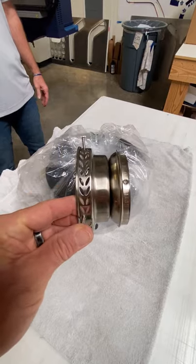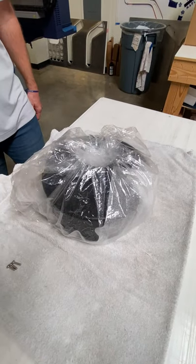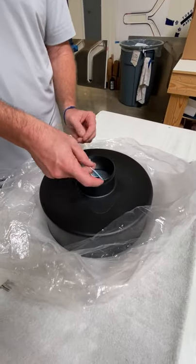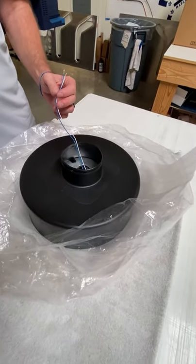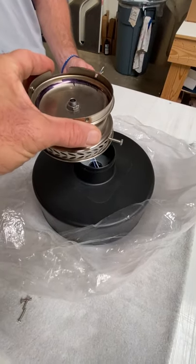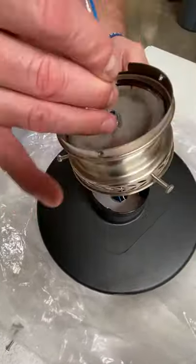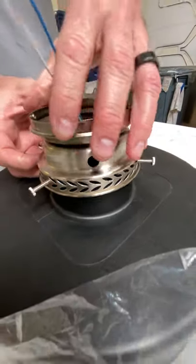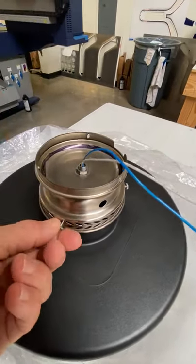Next, we're going to take the light fixture kit and insert it on the top of the hockey puck light fixture. Remember when unwrapping it to place it underneath something soft and do not take it completely out of the wrapping yet, because the last thing you want to do is scratch the surface of the light. Inside your kit you will have three new screws that go into the light fixture kit. Brad's going to put the blue and white wire through the top, run it through, and then line the kit up to the three holes and screw it in evenly — make sure all screws are nice and tight.